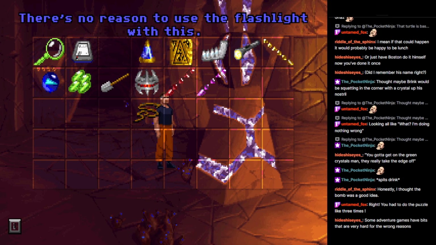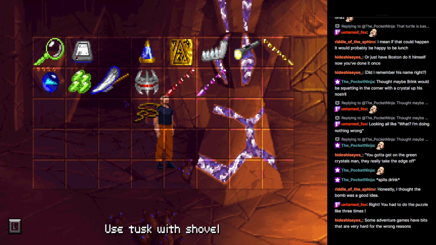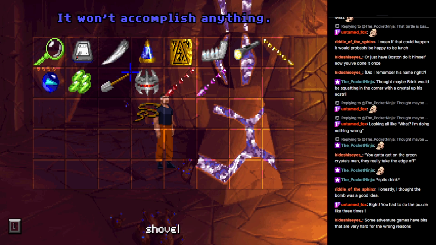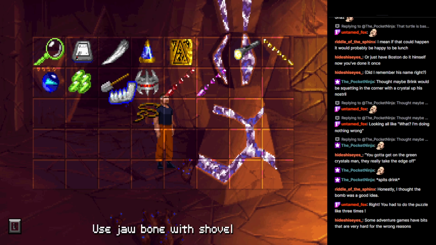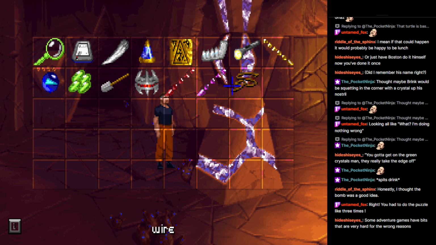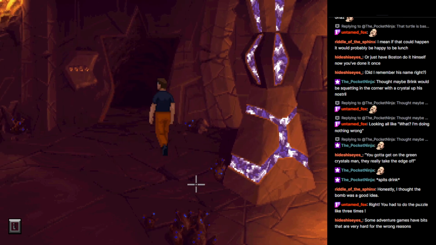It won't accomplish anything. I don't want to destroy it. It makes the tusk just slightly warm. The crystal is making the teeth twitch. The crystal is too smooth for the wire to hold. There is no reaction. Stop.